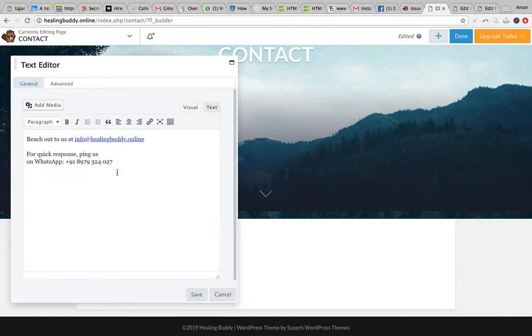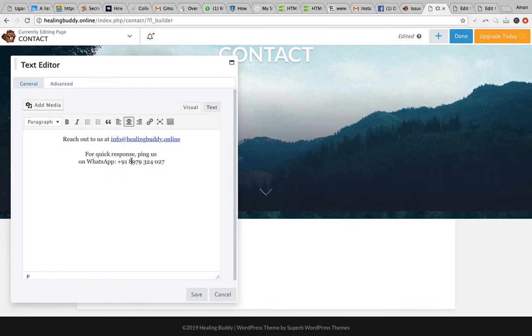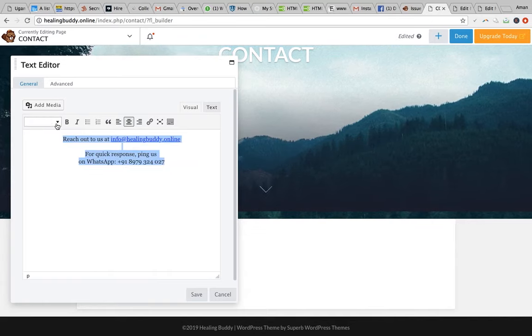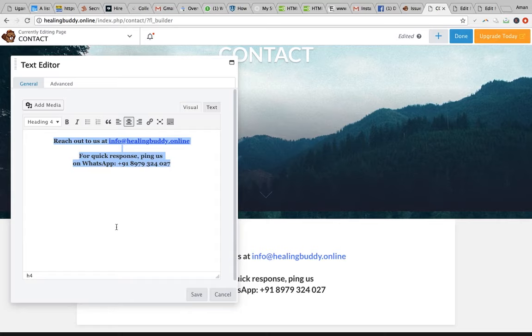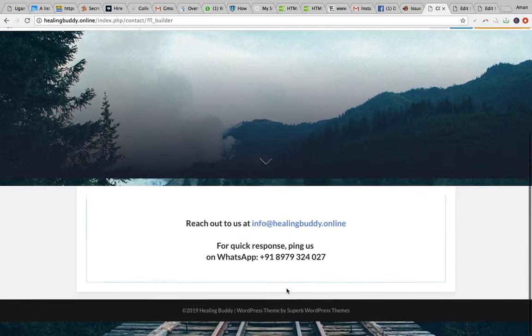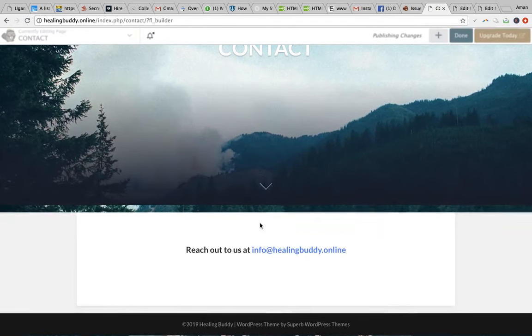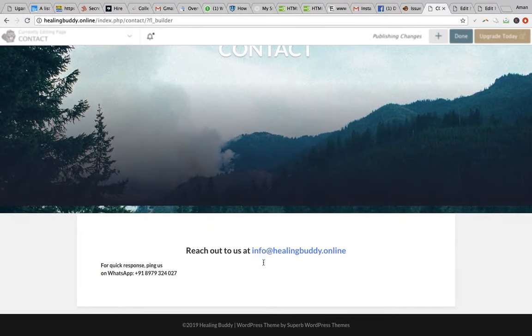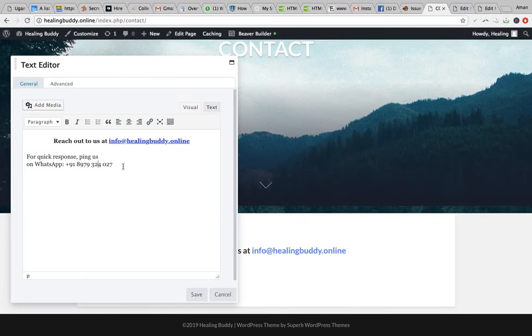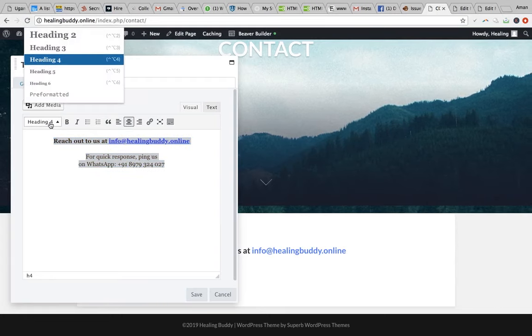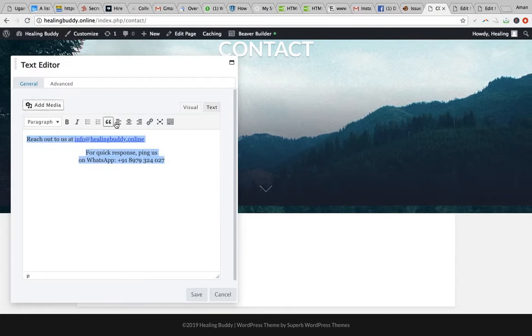So just select here, just put it in center alignment. That's all. You can increase the size if you want. Select here, go to paragraph, select heading 4, the H4 tag, click save and put done, publish. So we have to select the entire text in center alignment. Now select H4.